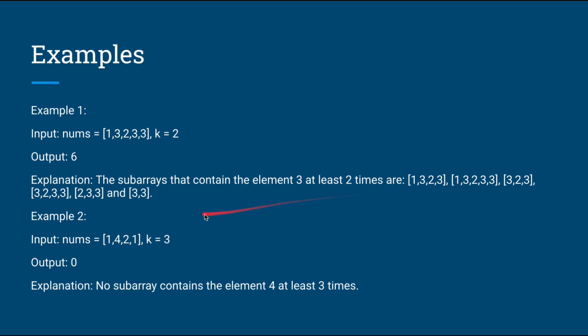Similarly, we'll keep sliding the window across the array, and we count how many times the number appears. 3 appears 2 times here, here, here, here, and so it is coming 6 times, and so we will return 6. As soon as it appears k times, we know that all the subarrays starting earlier and ending at this point are valid. Correct? As you can see in the explanation. So we'll carefully track and move the left pointer to make it efficient, that we will do.